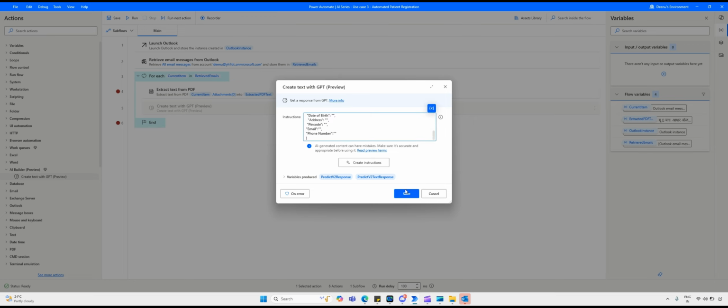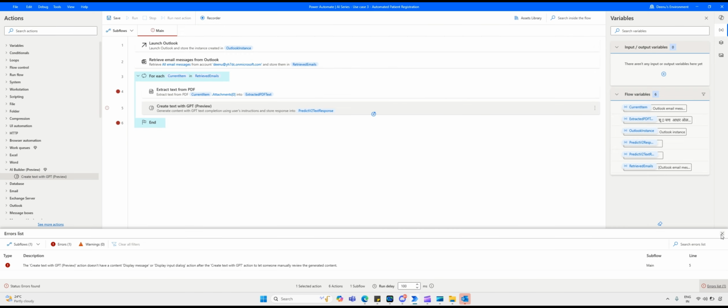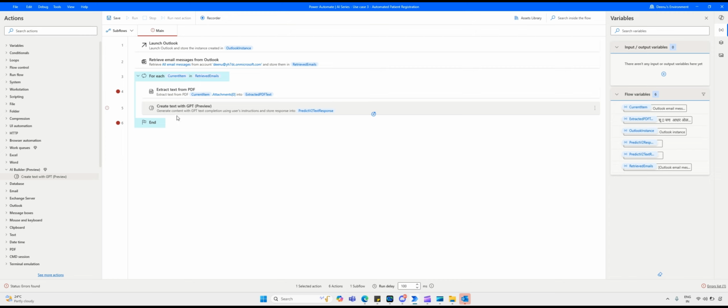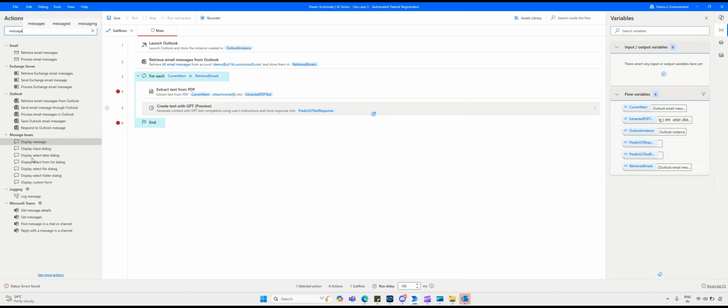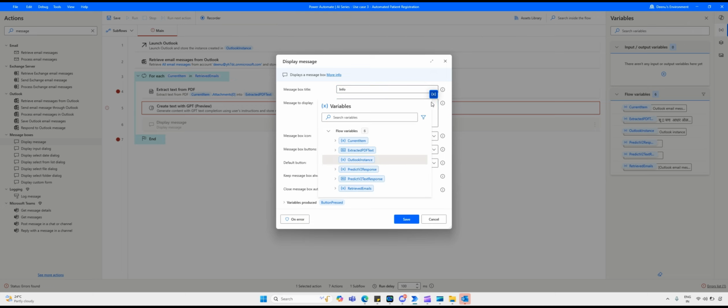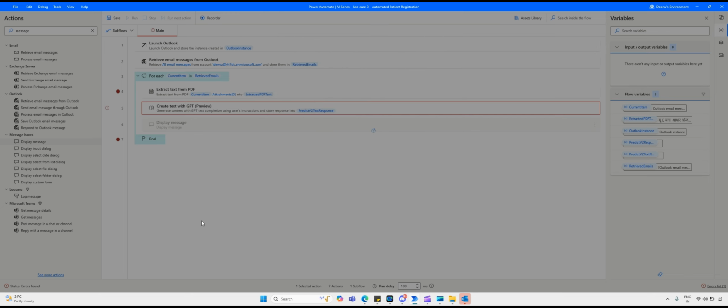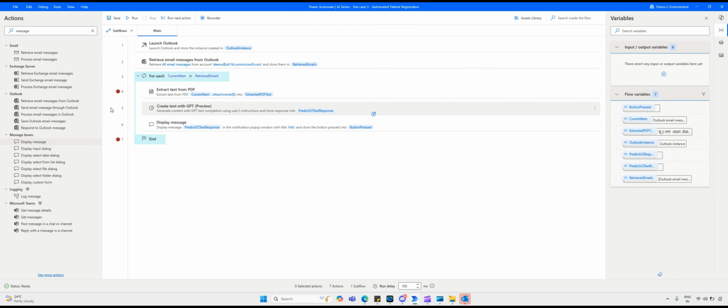Okay, let's verify this. As I previously told, whenever you use create text with GPT, next you have to add a message box. Okay, I will drag and drop the display message box here. Then let's keep it simple, info. Then I added the predict v2 text response.